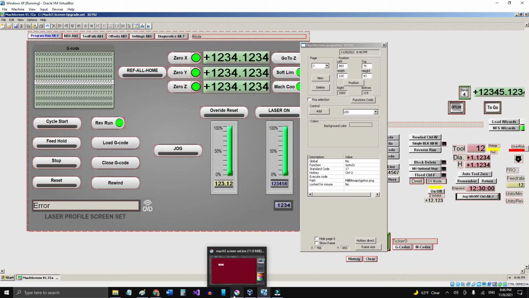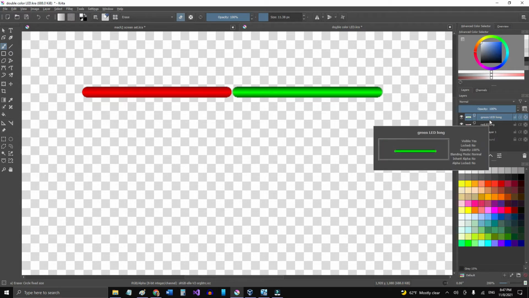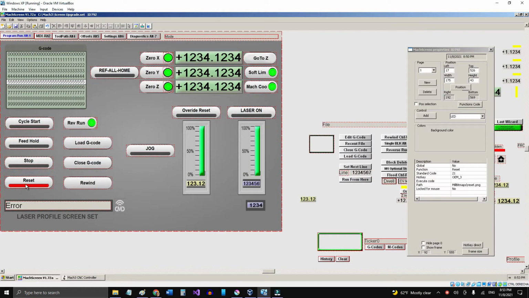So let me go back to Krita. So I think for this thing to work, I have to set one on the side of the other. So now, since these are side to side, I think it'll turn it on and off. Very well, so I imported the LED. If you remember, it was the red color. I think the red color was on the right and the green color was on the left.